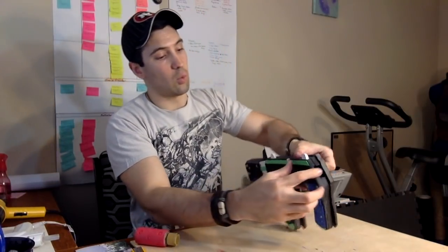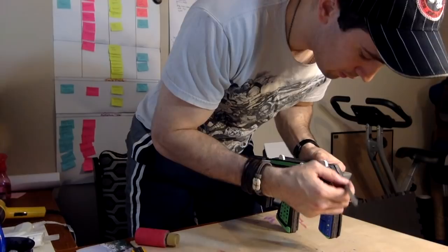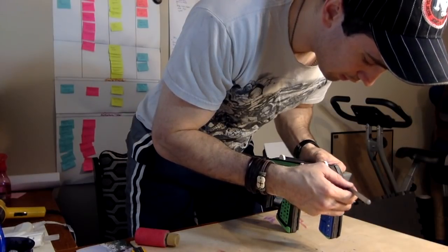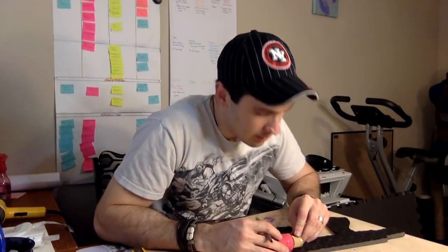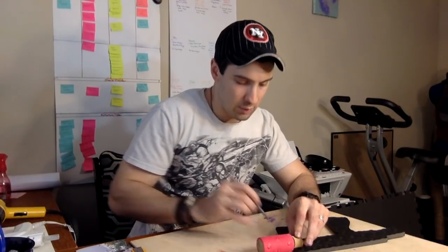So we'll go ahead and put this blank down first, like this here. We're going to figure out where this little window needs to be cut out. So just looking at it, I can see right there and right there. We'll just draw it down here. Take this bad boy, see where we've marked, and then just kind of trace around it. That way you know where you're cutting. It doesn't have to be super exact because the foam can flex a little bit, so don't worry about getting it dead on.